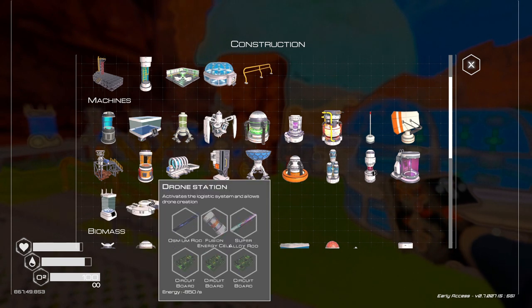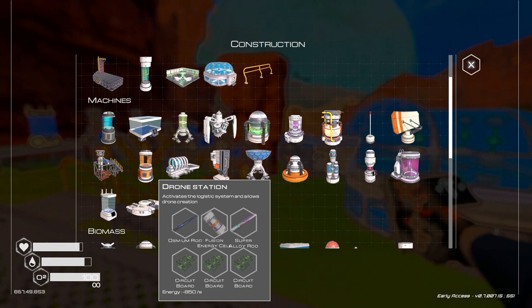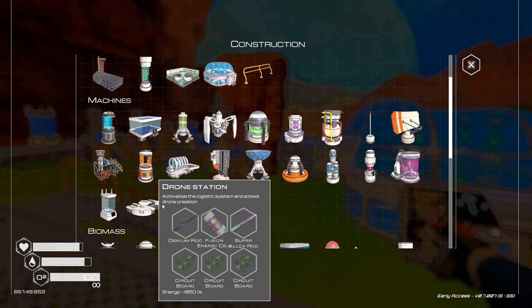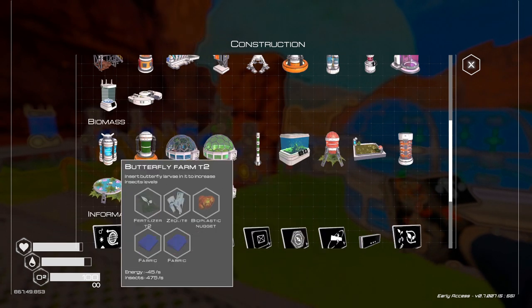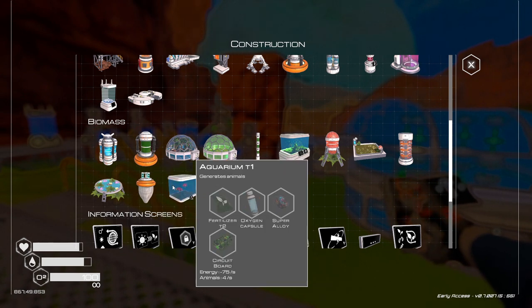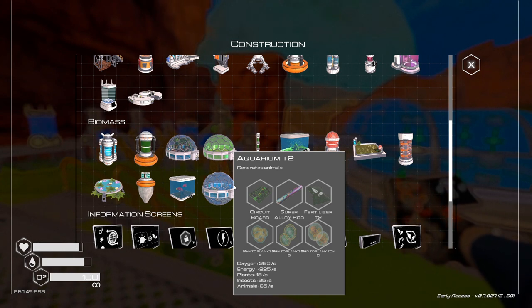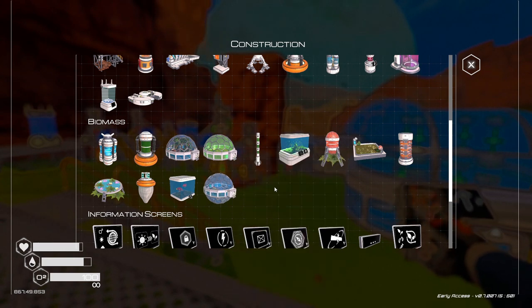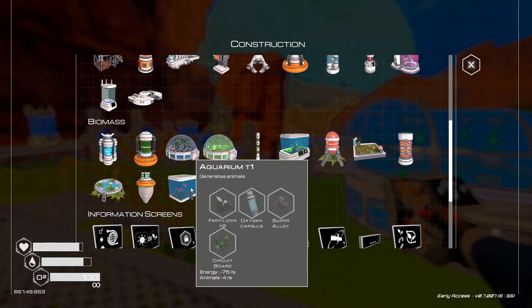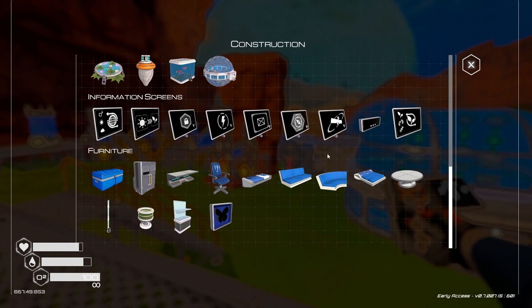A drone station. Okay, so this is new. Activates logistics systems and allows drone creation. Okay, so we need circuit boards for that, so we're going to have to get the deconstruction too. Well, this is new too. Water life collector. Alright, aquarium. And aquarium 2. Interesting. Alright, that looks huge. Looks super huge. Alright, wow. There's a bunch of stuff.